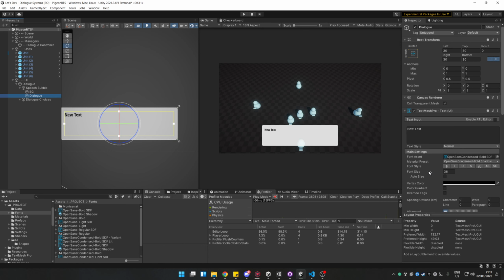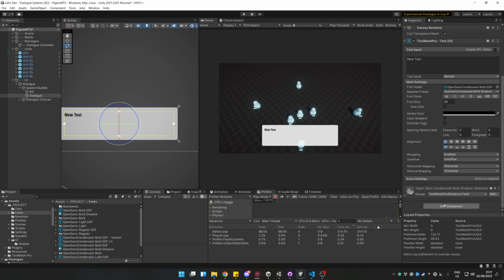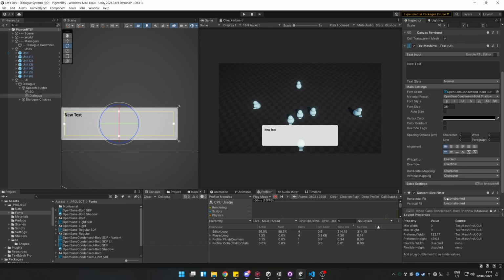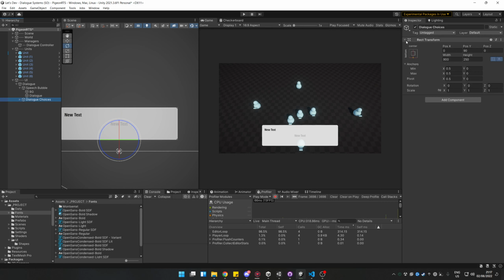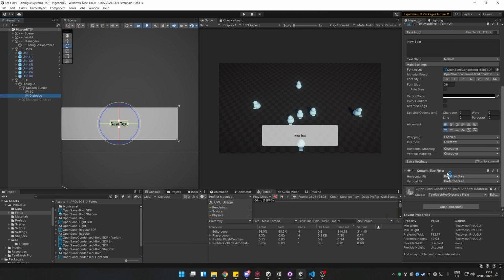And then on the dialog itself, we need to add a content size fitter, set to preferred and preferred. I'm going to turn off the choices for now so we can see. With the content size fitter, it's sized that element to fit the text exclusively.